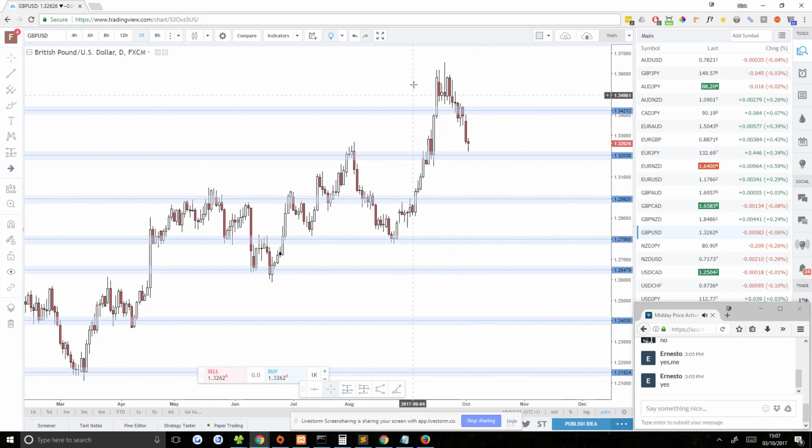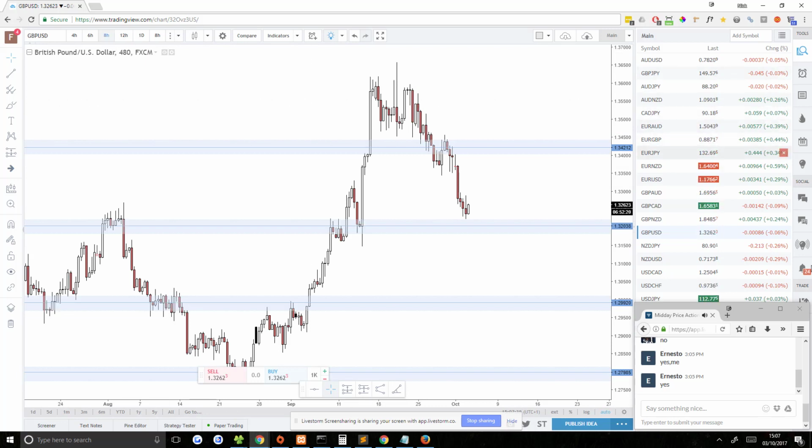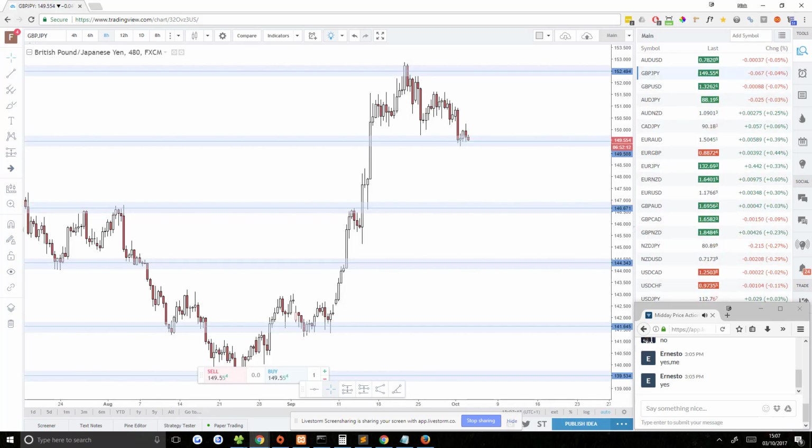Speaking of which, sinking back down to the support area. Let's also keep a close eye on this. We're looking at GBP JPY for a potential long trade. I don't think I explained GBP JPY properly. So for GBP JPY, we're looking for a potential long continuation here. Now, I'm not really convinced it's going to happen, but it's worth watching on the daily just in case. So we'll keep a close eye on it.